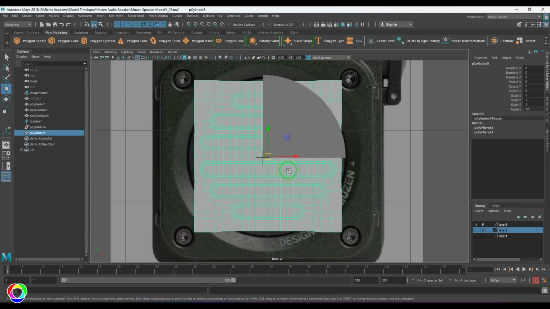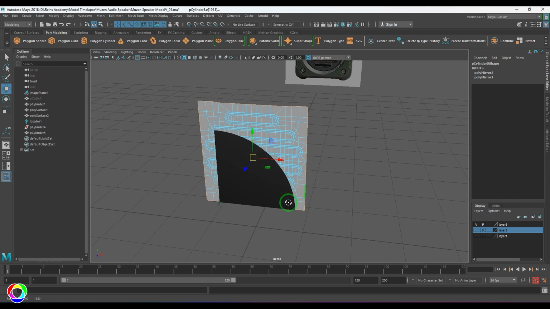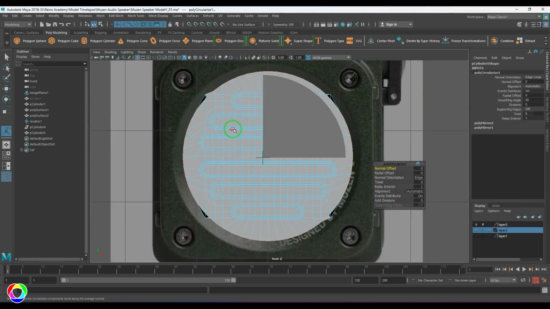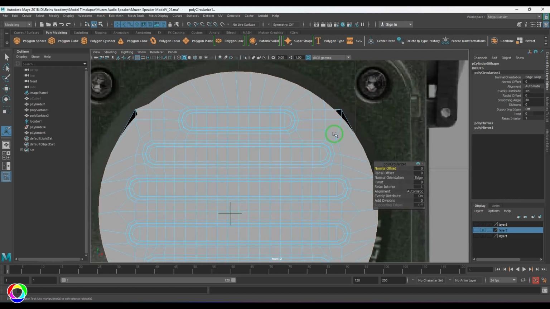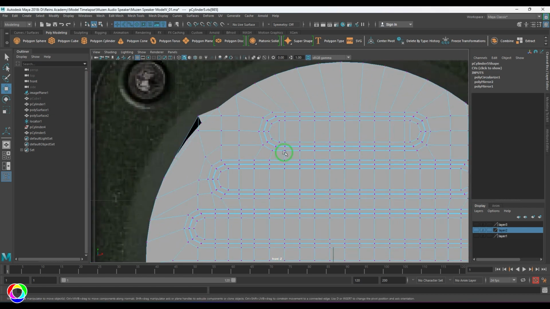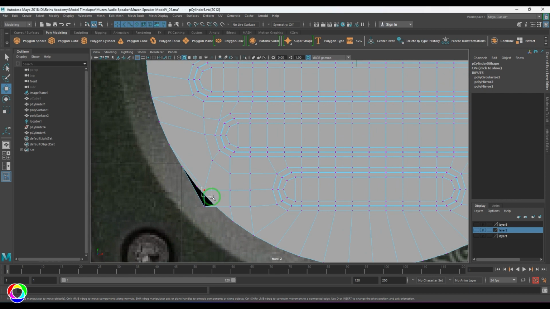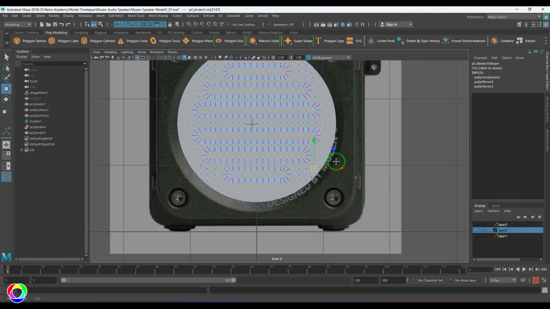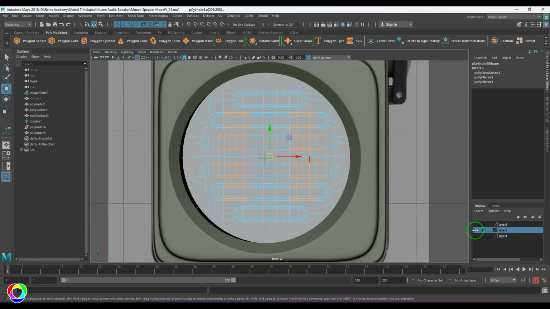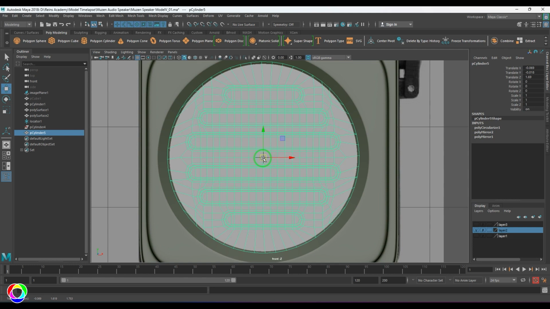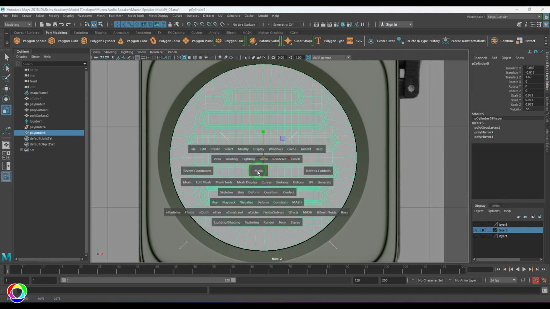Okay, so let me select the border line and then apply circularize. Okay, now we will move the vertex points in the center. A bit of cleanup can generally help. Okay, now what I'm going to do is move this to the locator so that it fits in the center like that.